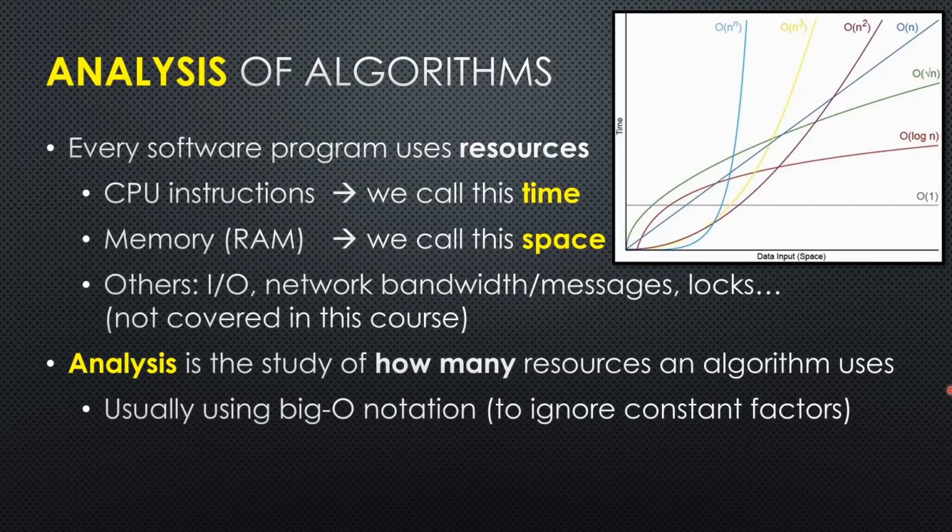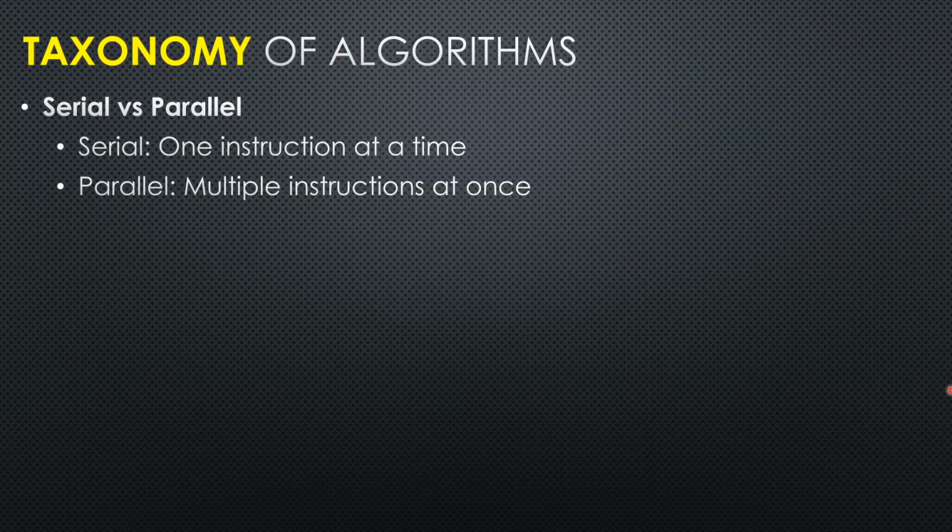And whether or not we'll be able to scale a particular algorithm out to work for us in future, or whether we have to design a new algorithm altogether, is really a function of how the complexity changes as the input size grows, assuming that our input sizes, our demands that we place on our software algorithms, increase over time. And we can, broadly speaking, divide our algorithms into a taxonomy of serial versus parallel, deterministic versus randomized, exact versus approximate, and so on. And in this course, we're really only going to talk about one small slice of the algorithmic landscape. Let me explain to you sort of where that slice of the landscape sits in the overall landscape.